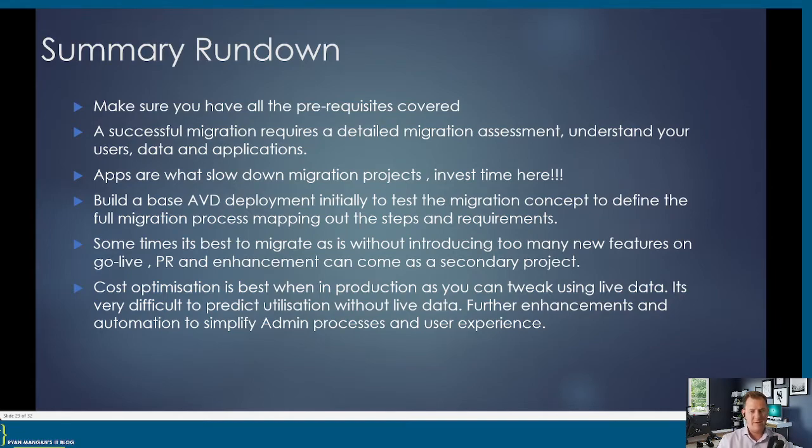And then the other thing as well is, I didn't cover this, but I'll cover it now, is that you're moving from Remote Desktop Services to Azure Virtual Desktop. So the feature difference between the two is pretty different. Just because AVD has all these features, it doesn't mean that on version 1 of the release to the business you need to have it all bells and whistles and singing and dancing and every single feature enabled. It may be worth splitting out the transition to AVD over a period of steps.